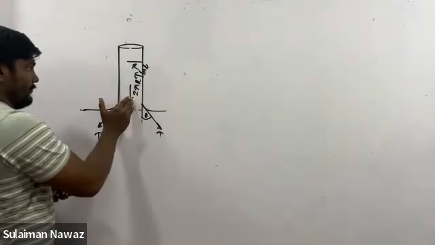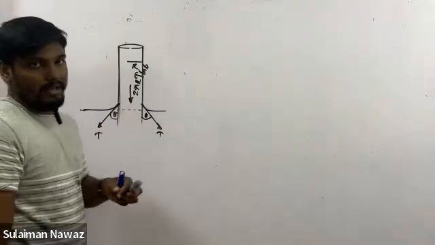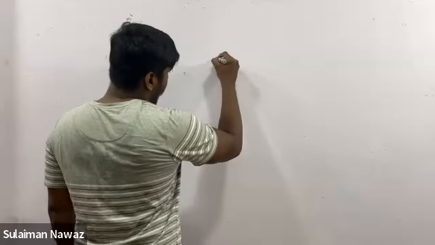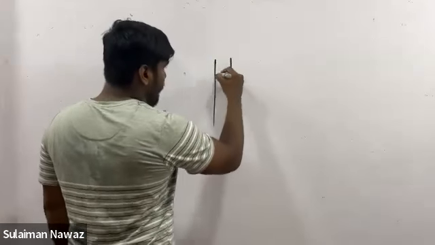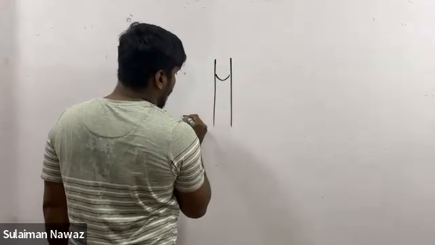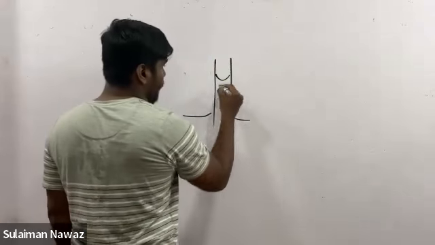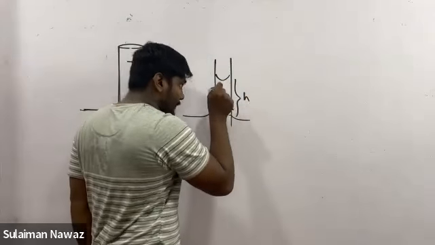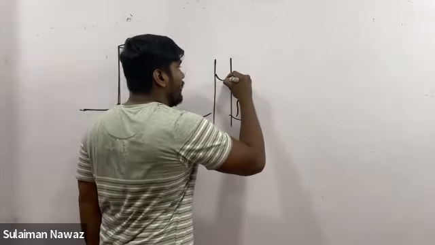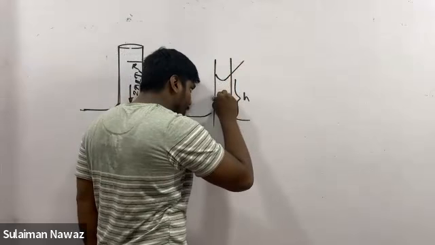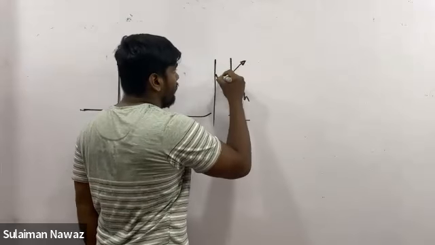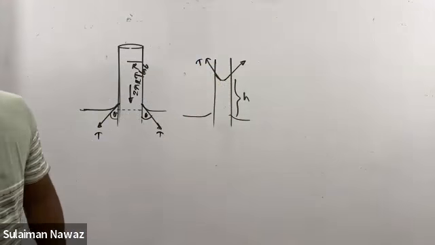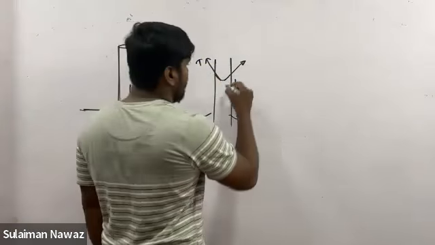Then the resultant surface tension force is 2 pi R T cos theta. Now just think about the capillary rise. We know that a liquid of height simple h rises in this capillary. Then what is the direction of surface tension forces acting on the liquid? It will be something like this. The direction of surface tension forces acting on this liquid will be this direction. Okay, this angle is theta.